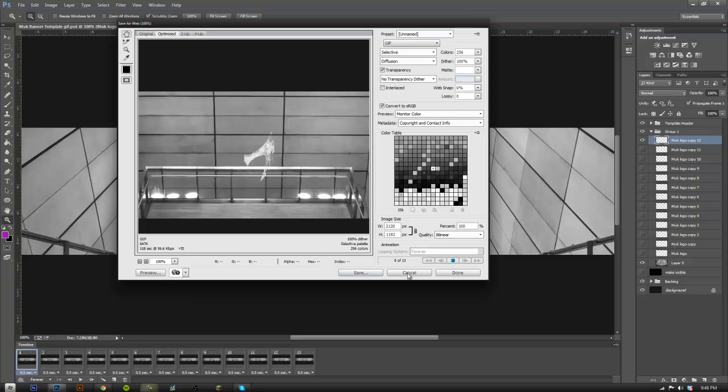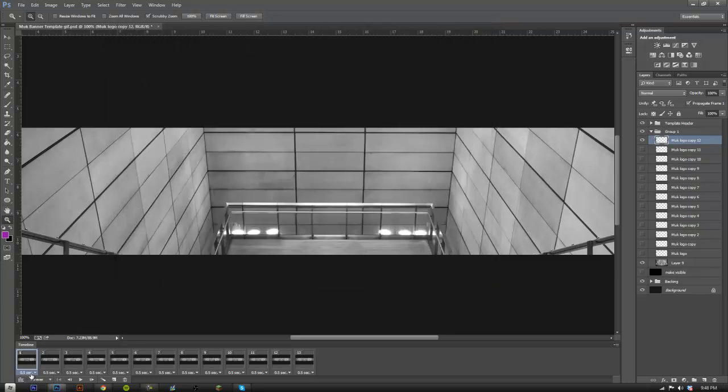And before I actually save it, I want to show you guys something. Down here on the timeline where it says sec, like 0.5 seconds, click that and you can select how long you guys want each frame to be up there. So you guys can make it a really long GIF. I don't suggest it because people will get tired of that. But not too crazy, like around 0.5 seconds or 0.2 is what I highly suggest.